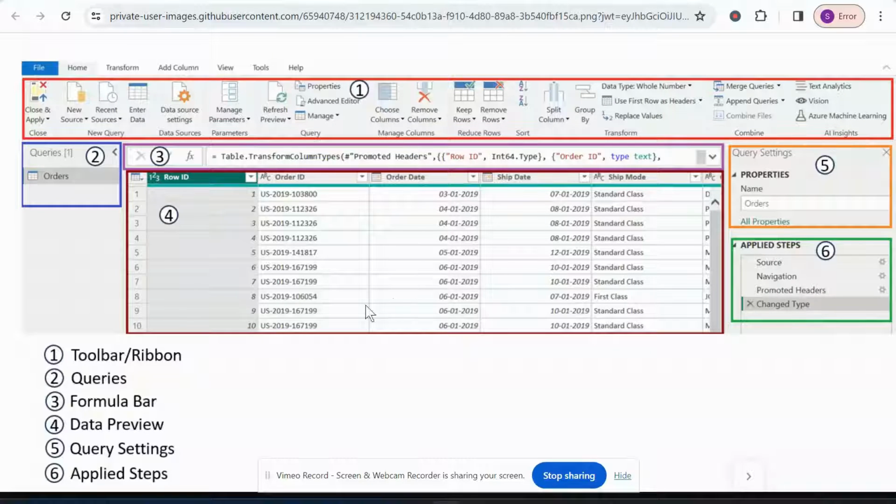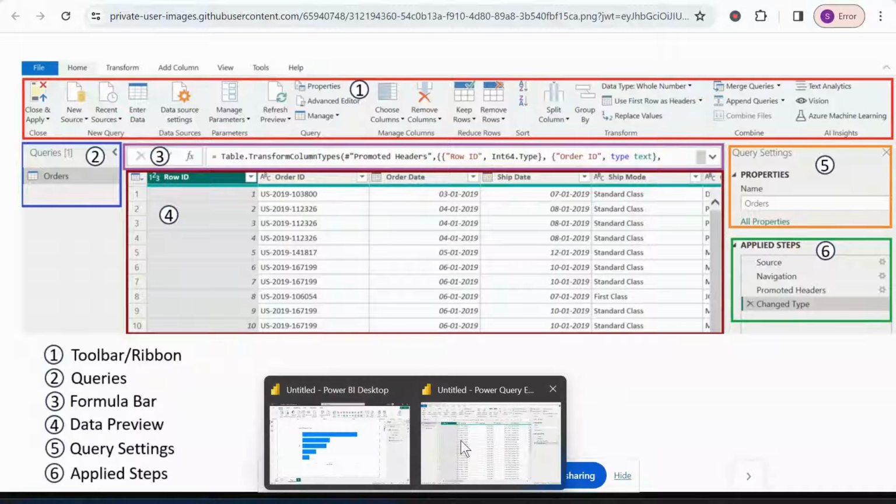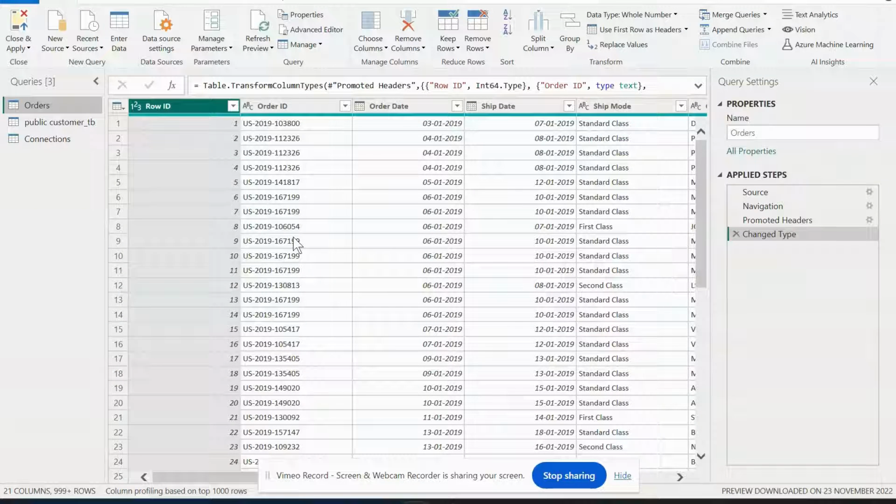Now that we've understood all these topics together, let me quickly go back to my Power Query editor. So this is my Power Query editor, and let's explore what exists within the home ribbon on this particular editor window. Alright, so as you see, I have an option to connect to a new source.